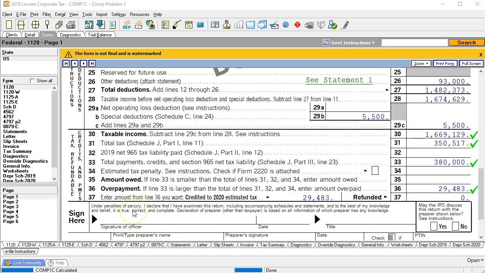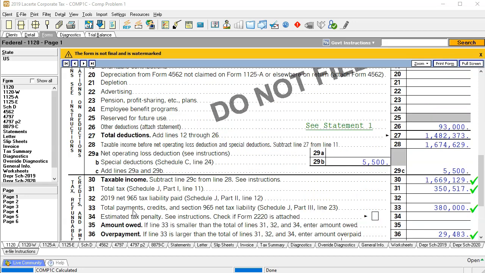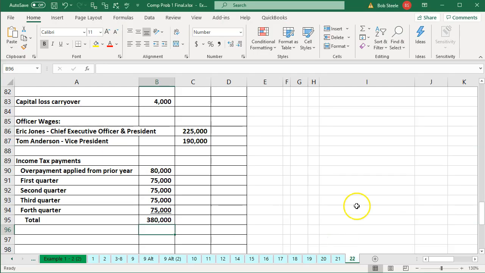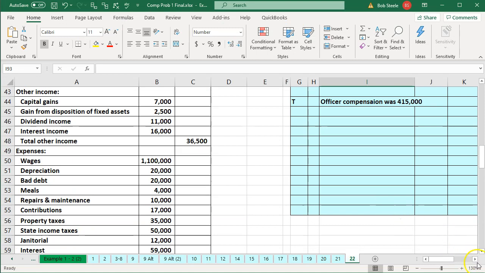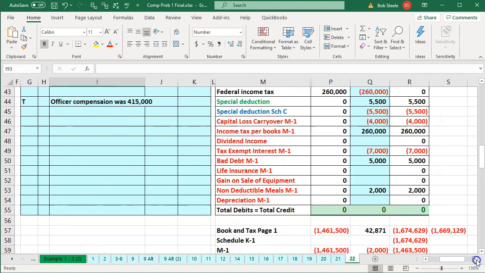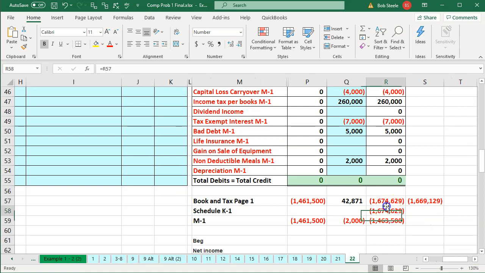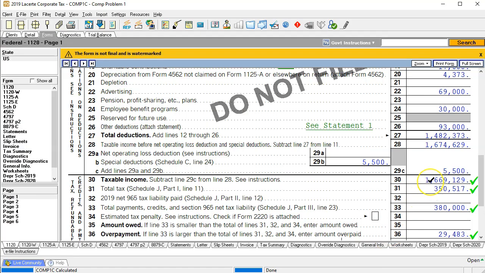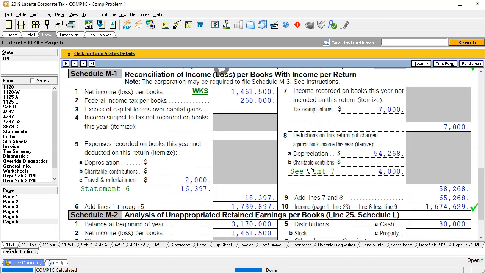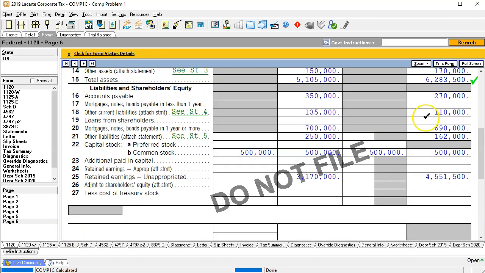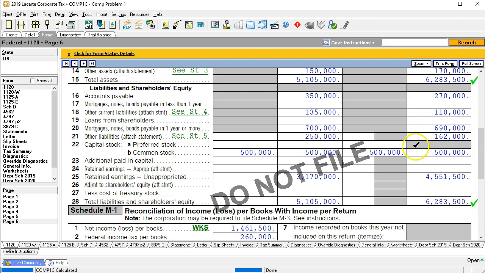Now it shouldn't change anything in terms of the taxable income calculation, which of course is what we've been focusing in on here. Our primary goal, the most difficult thing to do with the tax preparation, is to tie out the income calculation. Then we kind of rely on the software to apply the tax system, the rates to it, to calculate the rates. Then we look at the other side being the payments that have been made for it. So we shouldn't have a change here then to our taxable income that we've been focusing in on. Let's check our balance sheet just to make sure that we are still in balance. We're still in balance down here. So that looks good. So everything looks good going forward.